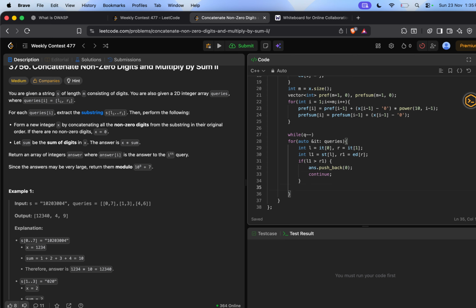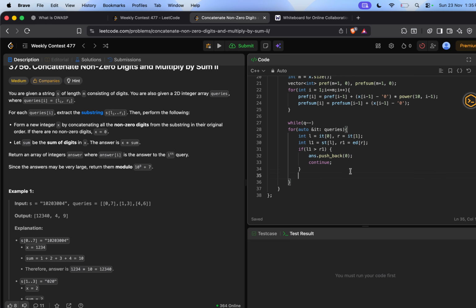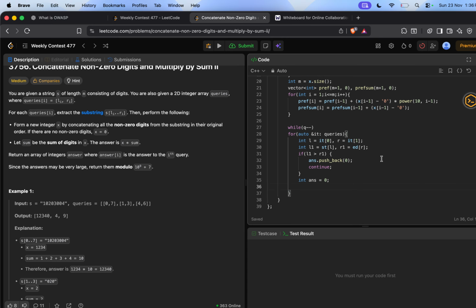What about the other part? Alright. Now we need to compute the answer for this part. Let's say answer is 0 right now. So what should it be?